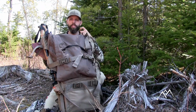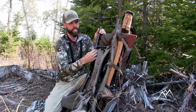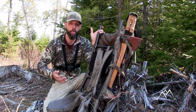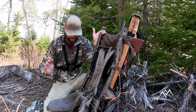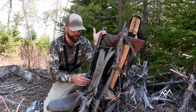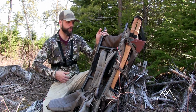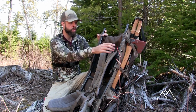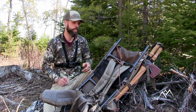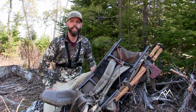The backpack itself, this portion can come off and just leave you with the pack frame, and that's normally what I would run. But with Bo here, I wanted to make sure I had plenty of water, her dog bowl, and just some miscellaneous stuff in there. If we were to get turned around, we have enough stuff in here to spend a night or two if we had to. So I wanted to run the full size pack. Normally I'll just put my regular hunting pack over it and strap it to it, and that works fine. But like I said, just wanted to have a few extra things to start fires and stuff like that. Some extra clothes and blankets in case we did get turned around.